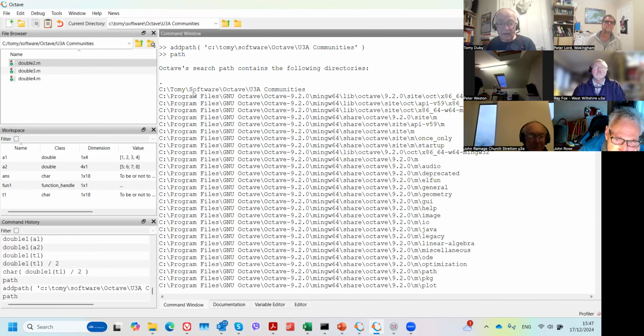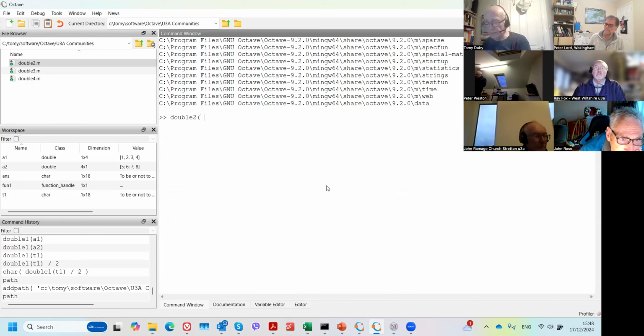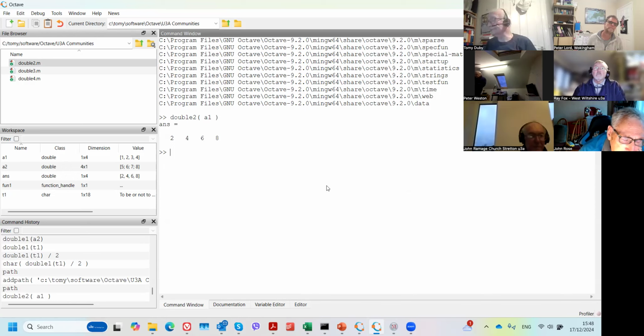Yes, here is the very, very first line: first of all, look at this folder when you want to use that function double2. Just to make sure that it works, double2, and let's put there, for example, 1, close brackets, return. Here it is.